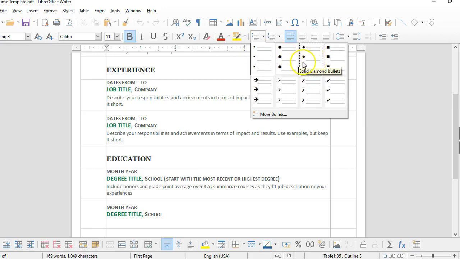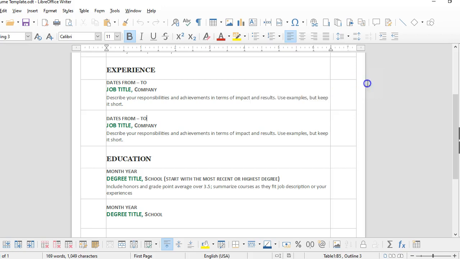And these small dots here, and here's arrows, etc. These are what we call bullets. So you can choose whichever bullet that you prefer. I would encourage you to perhaps stick with one of the more conservative bullet points, especially if the company that you're applying at is a conservative company.